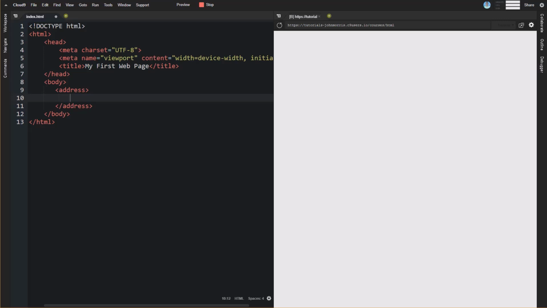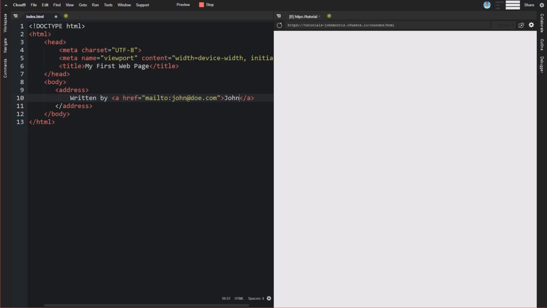So we might write something like this. Written by, and then we would do href equals, and we'll use a mailto URL, which, when someone clicks this, will pop open the email provider they use if they've set that, or it'll ask them to set which one they want to use. We'll just say john@doe.com. So when they click this link, it will actually try to open an email and address it to that email address, so they don't have to copy and paste it.